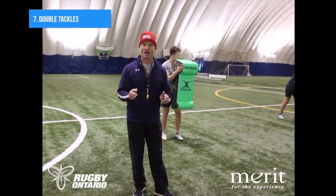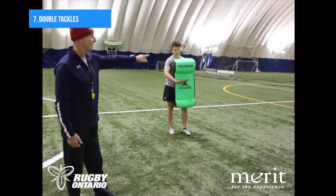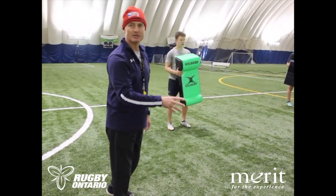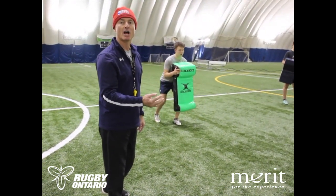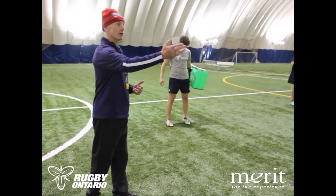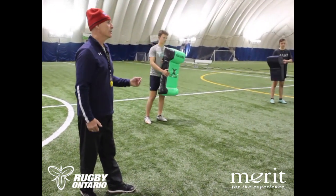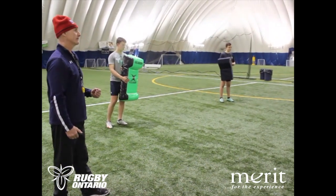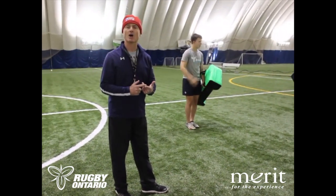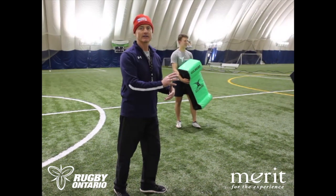Our final me exercise is working on the double tackles or the tackle assist. In this exercise, you'll see we have two colored bags — one green, one black. We have three defenders. The boys are going to set their defensive line, and then I'll say hit. They're going to work on firing off the line with their line speed. I'm then going to say the color of a bag. So our defensive principles — if you're on the ball, Hayden, what type of tackle are you going to do? Low. Low, dominant tackle on the thighs. Now, Brock, if you're the tackle assist, what are you thinking? I'm going to come in, make that second impact. First guy's going to go low, I'm going to go high. I'm going to try to eliminate the ball, so I'm going to offload right there. So we're going to try to eliminate the offload option, as well as putting two sets of leg drive and getting a dynamic tackle to drive the people back off the line.